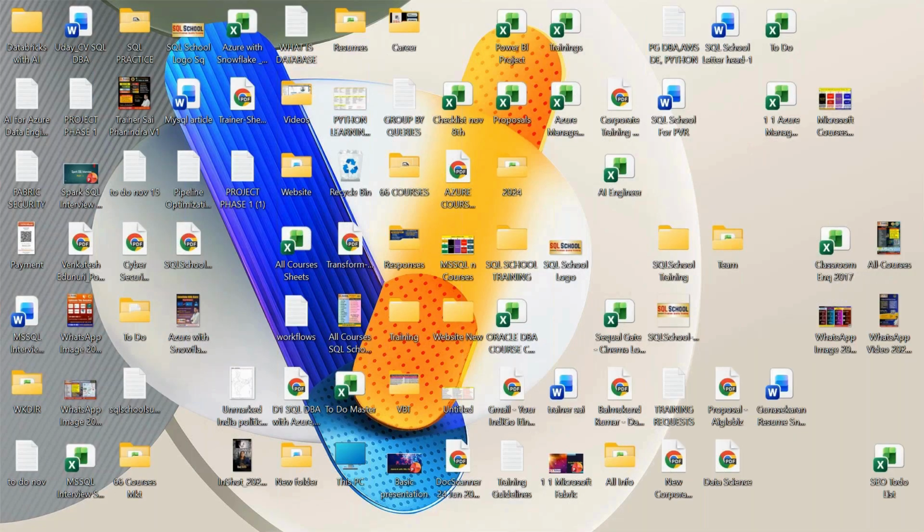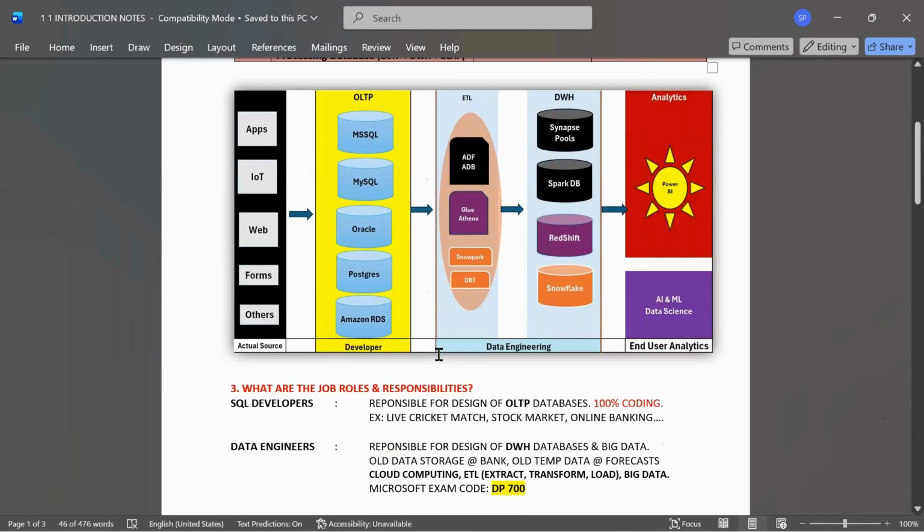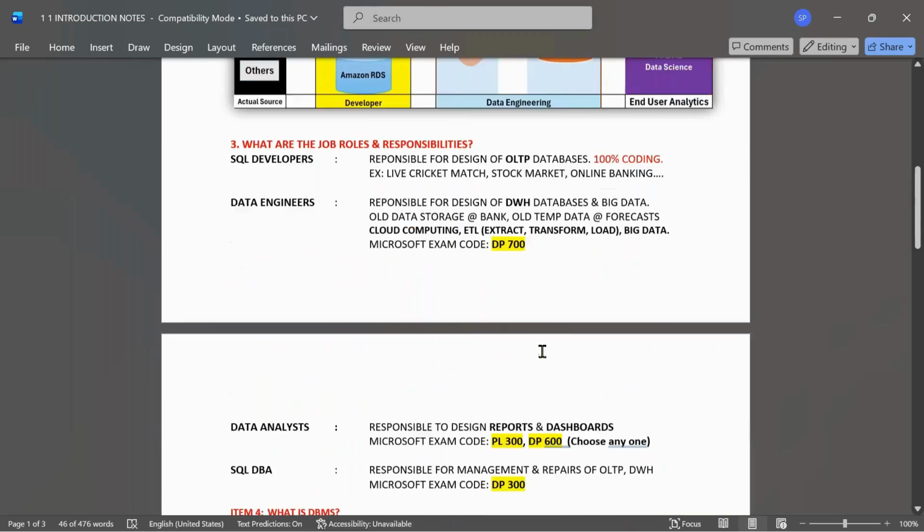Yesterday we did the introduction, right? So what did we learn yesterday? We learned what a database is, types of databases, OLTP, data warehouse, and primarily the job roles.